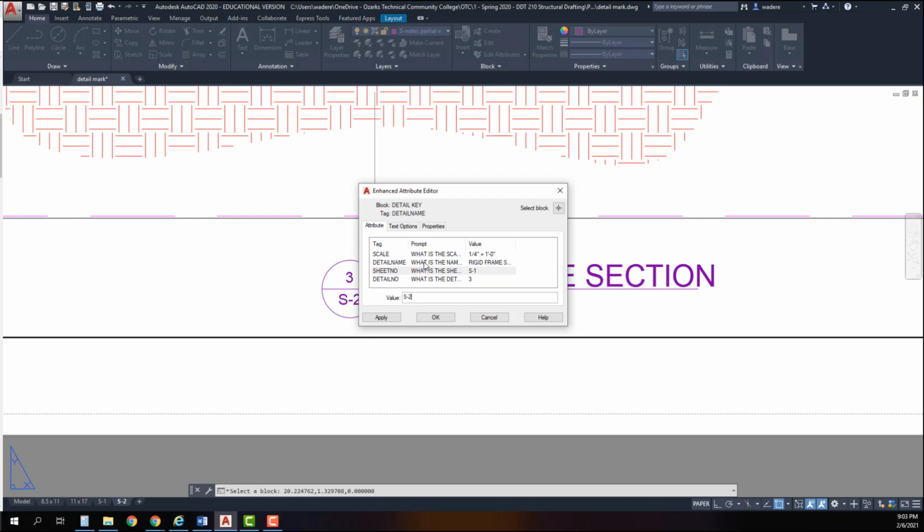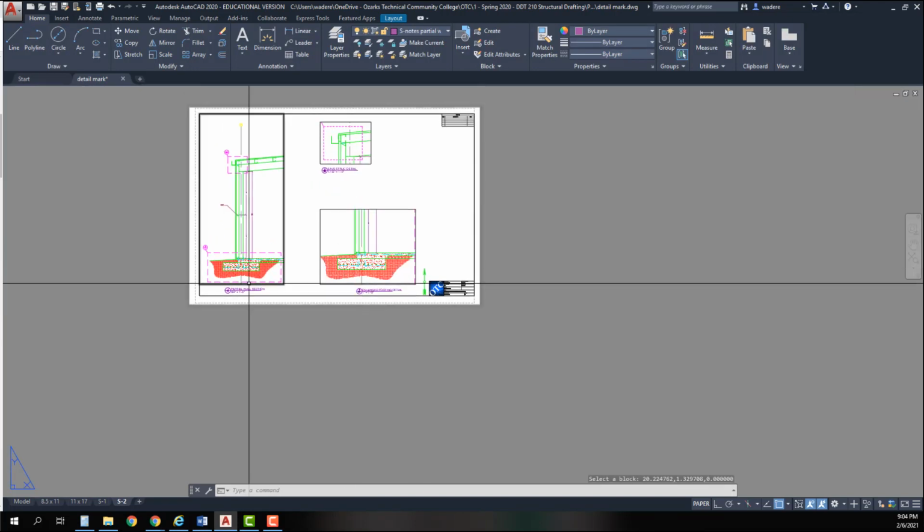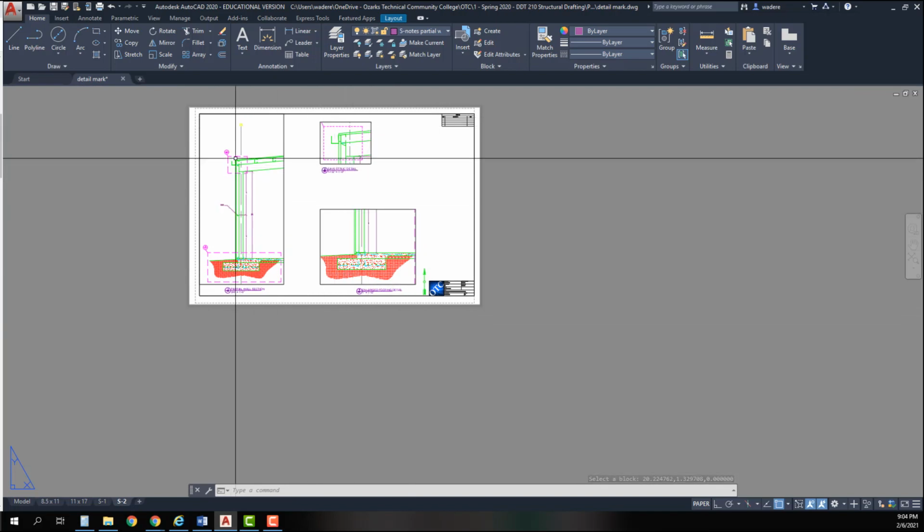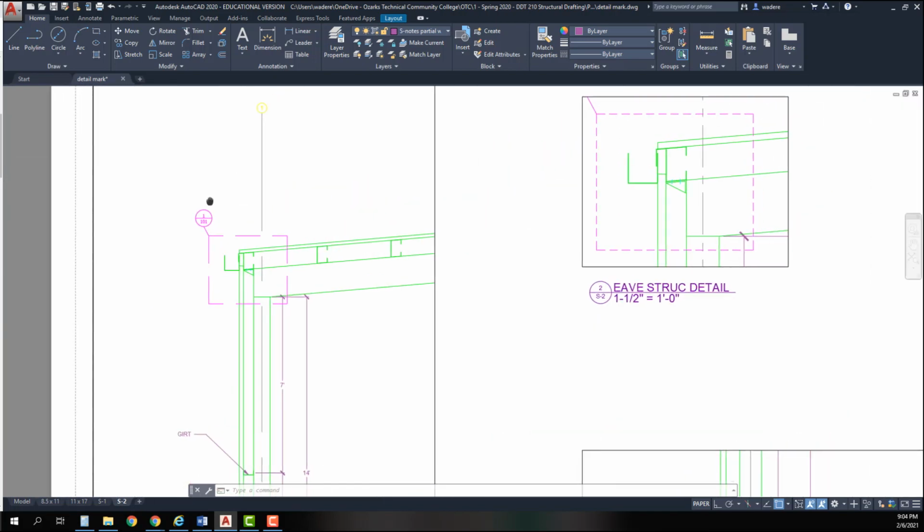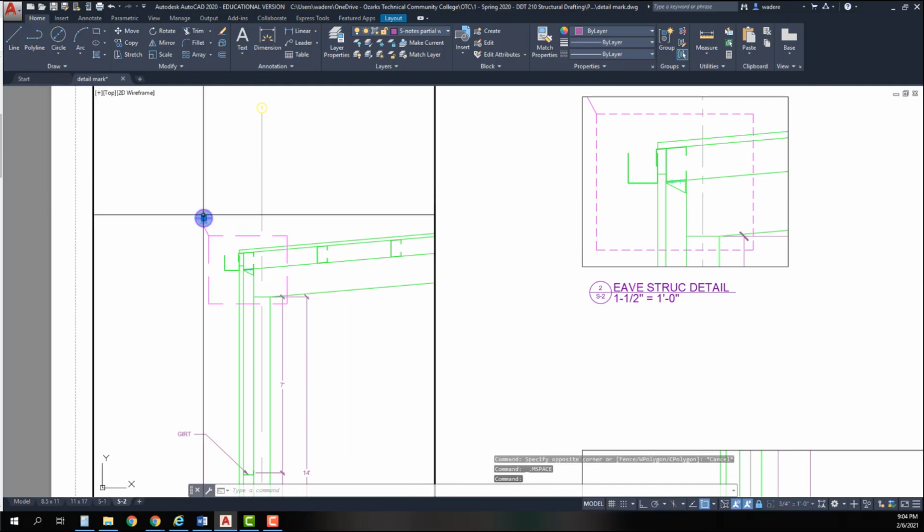And the detail name, which I can actually change from right here, is my enlarged footing detail. And the scale on it, I can also change from here, is 1 inch equals a foot. And I'm going to say OK. So now I have all these details and I have their numbers in there. So the first thing I want to do is I want to go in here and I want to change this, and I can do it from my viewport. Change it to 2S-2.